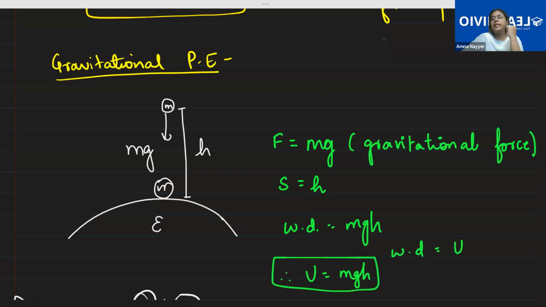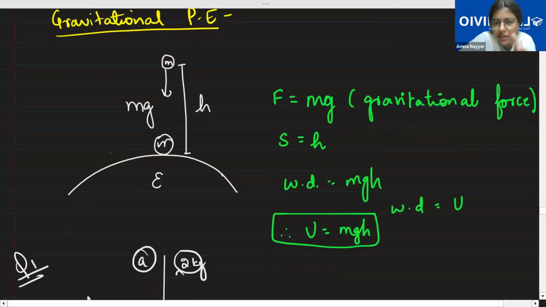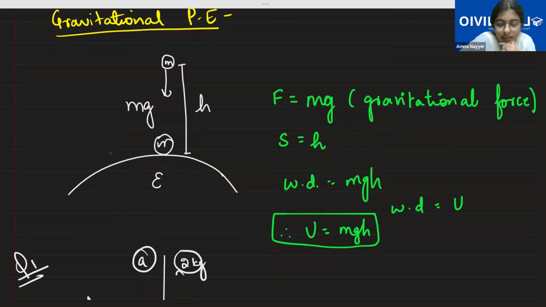We'll do this in detail in the chapter on gravitation, but since this is a part of work done and involves the work-energy theorem, that's why I've written it here also. The complete formula is this. Actually, this isn't the complete formula. What if you're calculating from the center of the earth? Then you'll have to include the radius of the earth as well, so in that case the height will be h plus r.